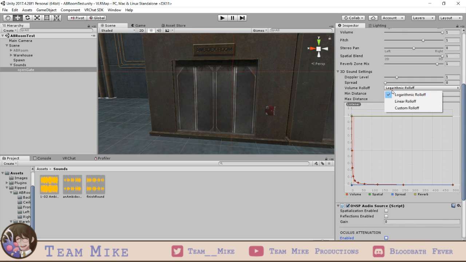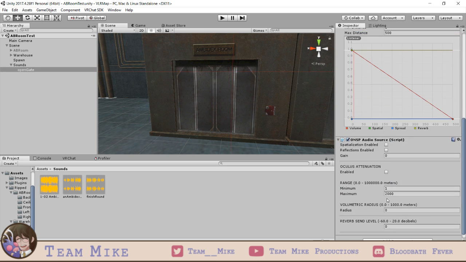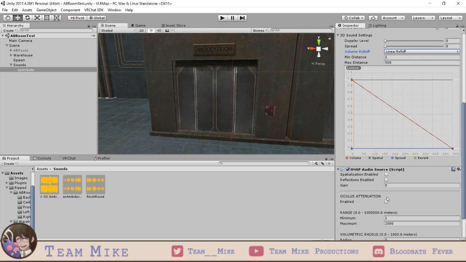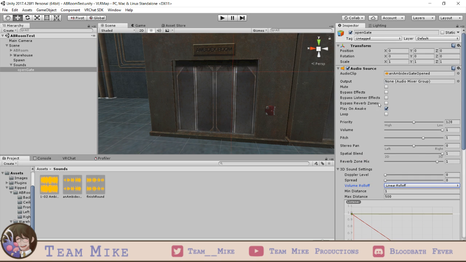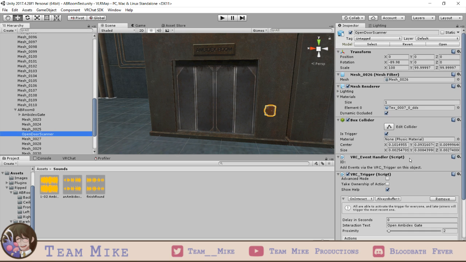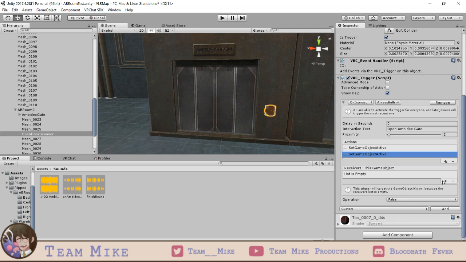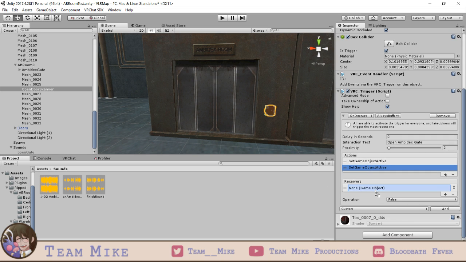So, top level zero. Now you're all off, let's do that. I think there's some other setting that I'm forgetting here, but whatever. Anyway, so this is what this audio is. So now we need to disable this. And when we click this thing, right, we want to set that to be active. So basic event, set as active for our sound, open gate to be true.